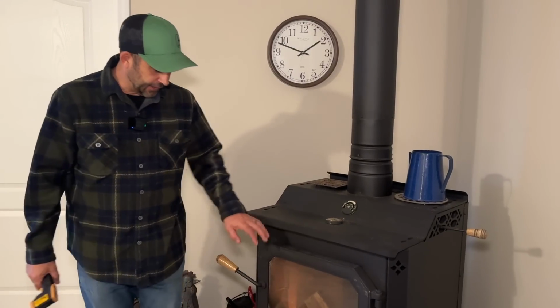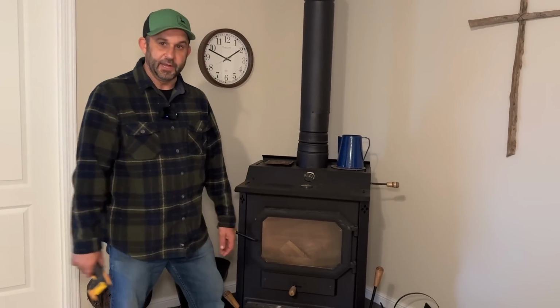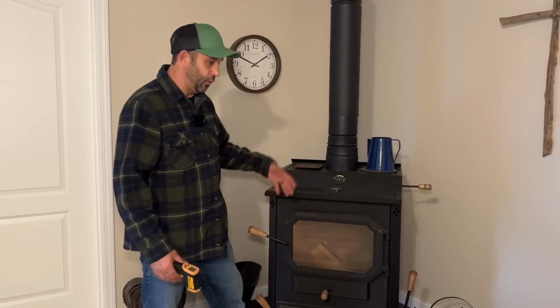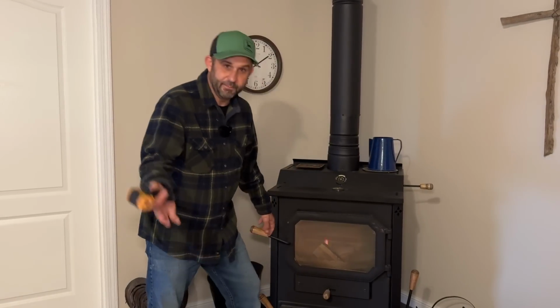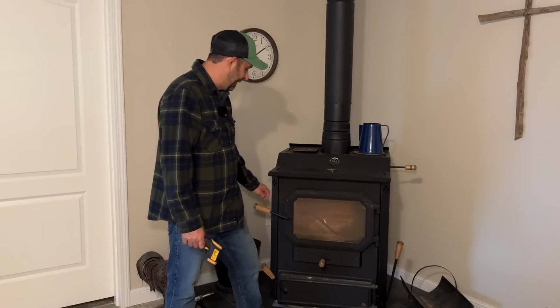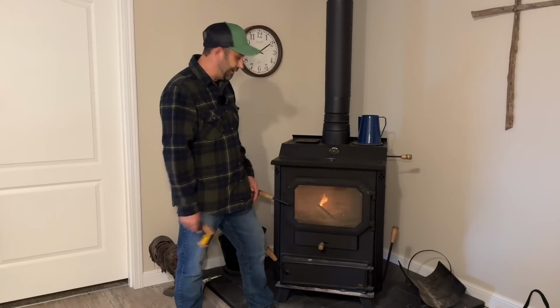The other thing that we really like about this one is that it has a nice big window on the front. That not only makes getting a fire started a lot easier because you can really keep an eye on it, but it's nice because we have this right in the living room. In the evenings when we're sitting, reading or watching TV or whatever, we can have a nice fire going. It just makes it nice in the house. And you guys get to see it a lot when we're sitting in here doing videos in front of the wood stove on cold, rainy days like today. So it's a really nice feature to have. And it really makes it more like a piece of furniture than just a utility in your house.